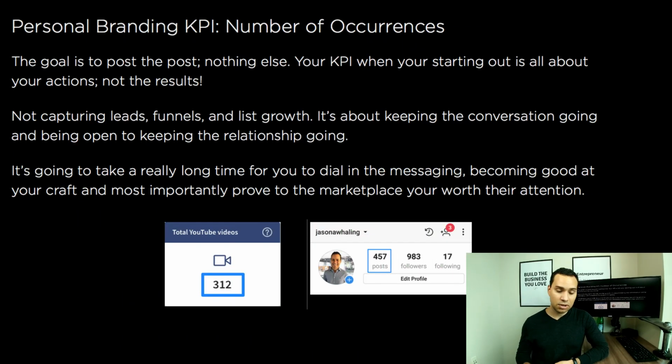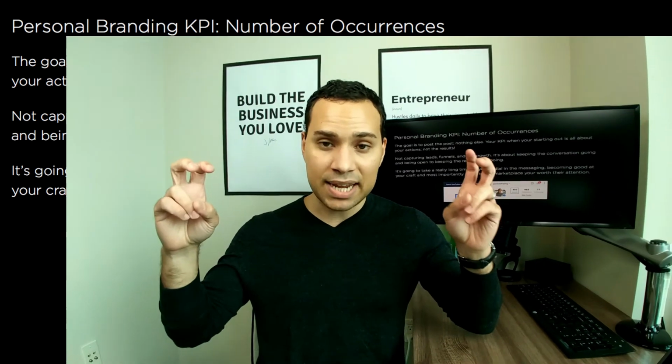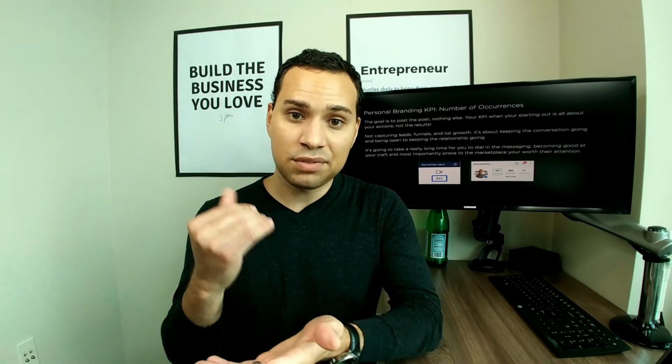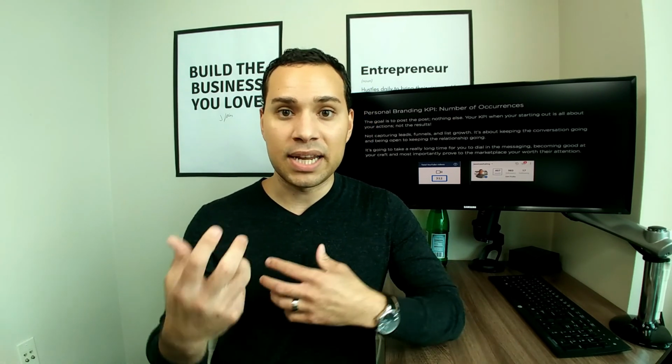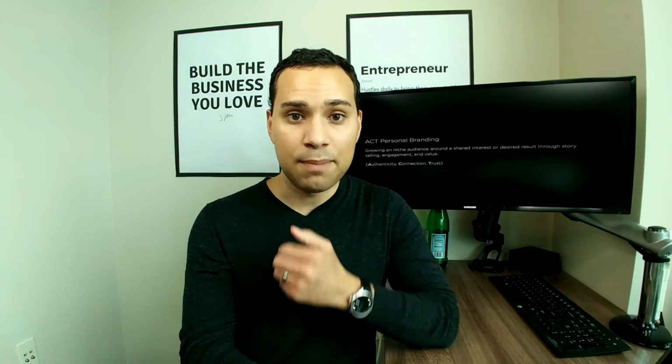So I have 2 screenshots here. You can see the YouTube channel is up to about 312 videos, and I've posted about 450 photos on Instagram. And in both instances, the KPI that I look at is how many times am I posting, because there's so many things out of our control. And once you reach a certain scale or a certain mass, and that'll be up to you to decide when you say, I've made it. I'm personally not there yet. So I am just focused on putting out the content and being consistent and replying and engaging and following this definition that I have here of being a personal brand.